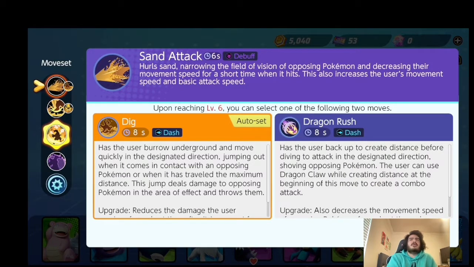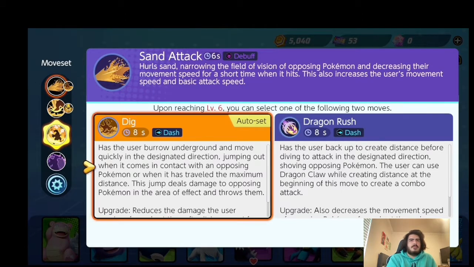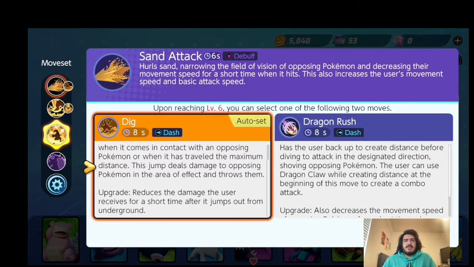When you upgrade Dig, I think it's at a later level, I think it's 12 or something like that, it reduces the damage the user receives for a short time after it jumps out of the ground. So pretty much, use this move and you're going to see yourself taking less damage, so you'll be a lot tankier. After you use Dig, you'll use your second move, but we'll talk about your second move in a second.